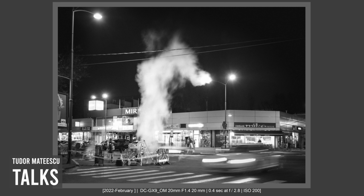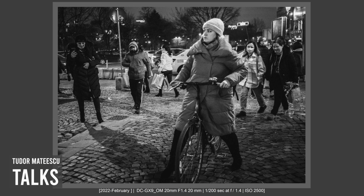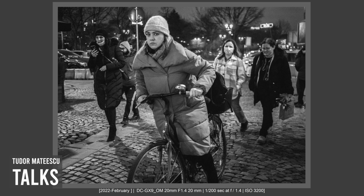And the next point for street photography is that this camera has the option to shoot with the screen, touch to shoot. And the touch to shoot gesture works very, very well. It's not laggy like on a Fujifilm camera. It's instant, like when you are pushing the shutter button. So, huge deal. You work with touch to shoot, you are close to your subject and you are just touching the screen. No one will know that you are making pictures. I can't do this yet easily with my Fujifilm cameras.